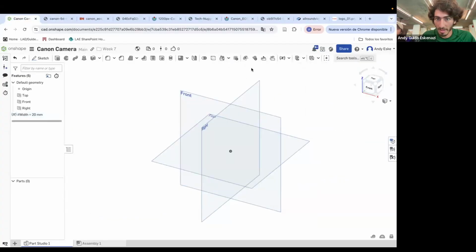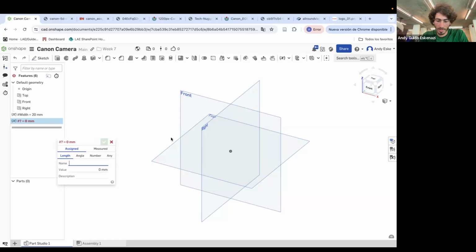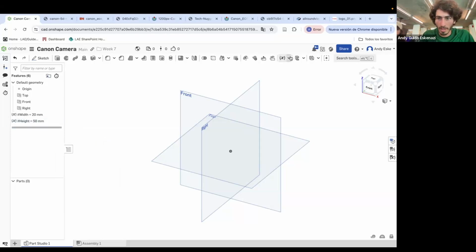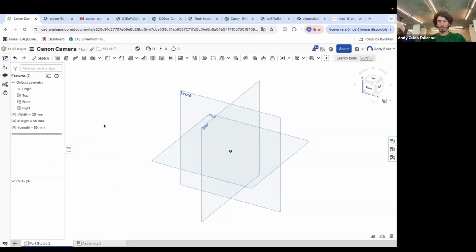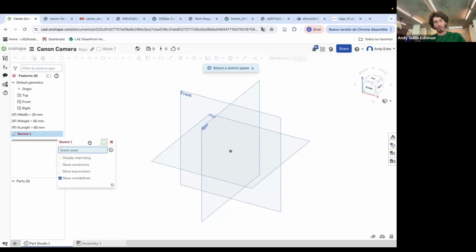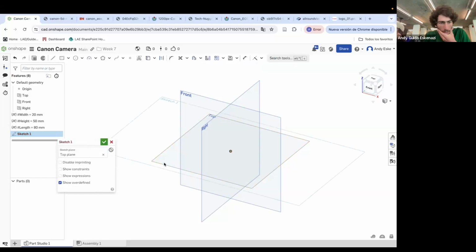Here, then height. Gonna choose maybe 50. And then another one for length. Choose 80. Perfectly. And then we can start a new sketch here on the top plane.